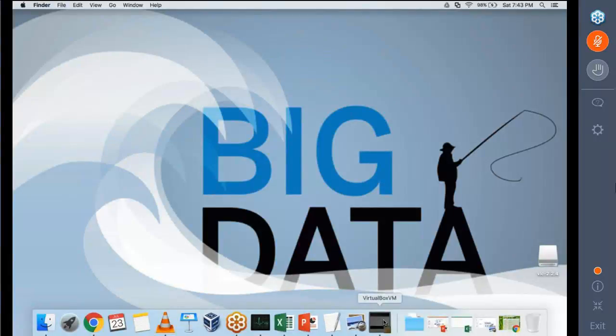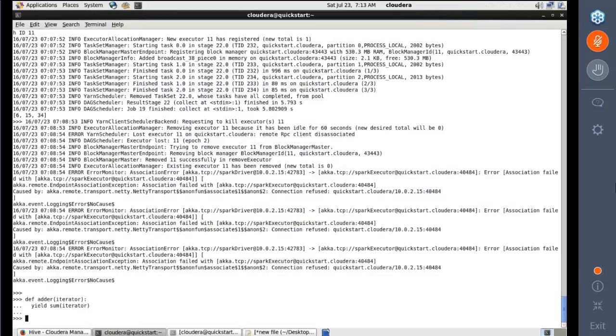Now, you would hear about another term called accumulator. I'll tell you what an accumulator is. Let me tell you how it works. I'm declaring a variable called a equal to sc.accumulator of 1, something like this.